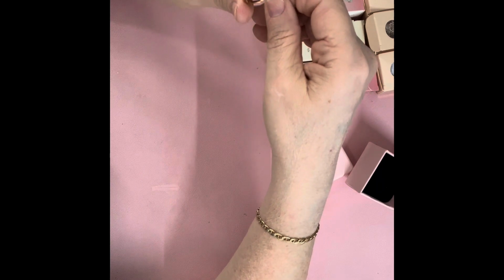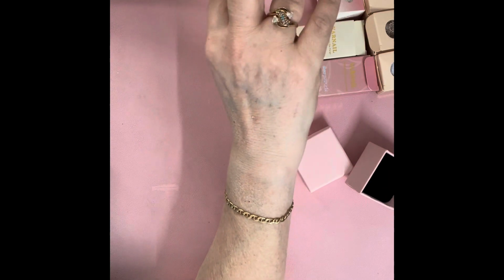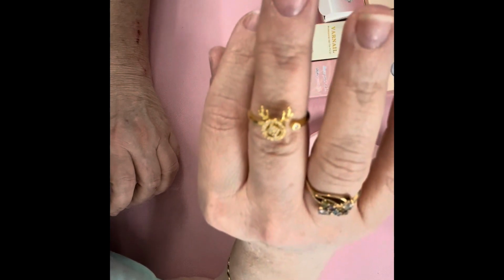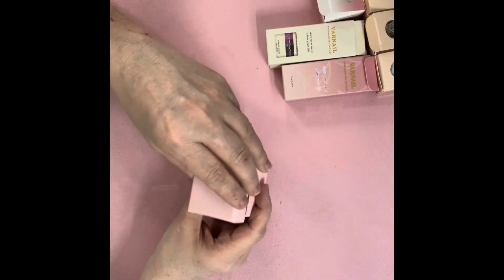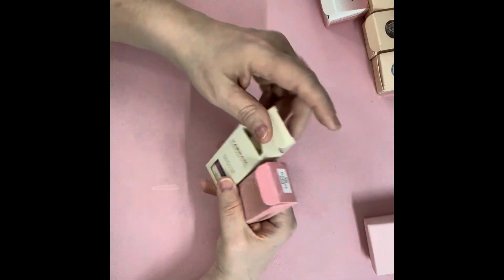It looks really pretty. I wear gold all the time. That is gorgeous. And it feels really well made too. It doesn't feel real cheap. Awesome. So let's get to our polishes here.